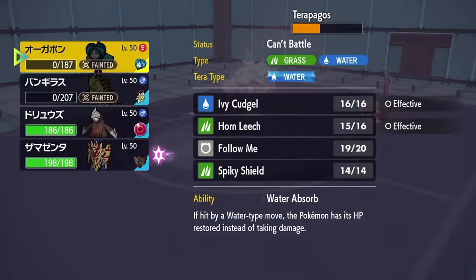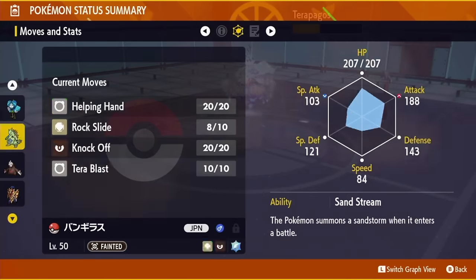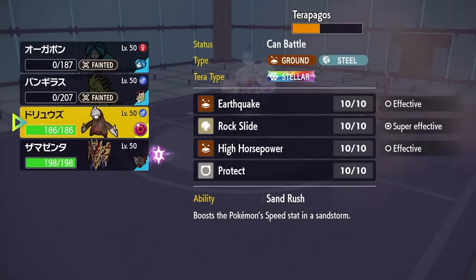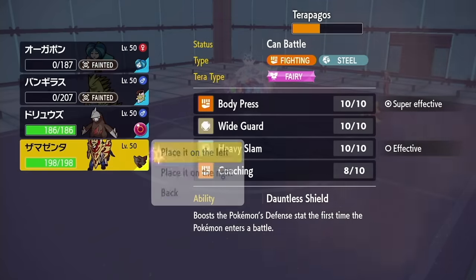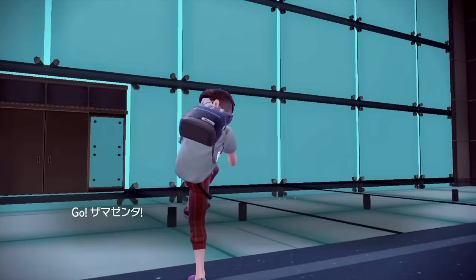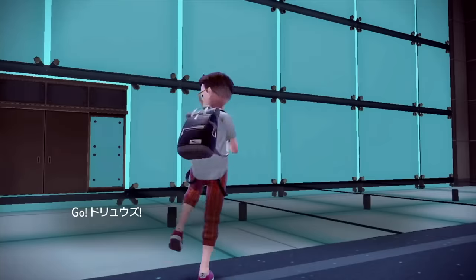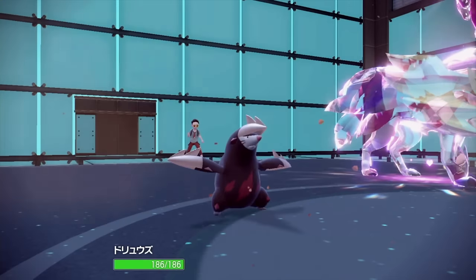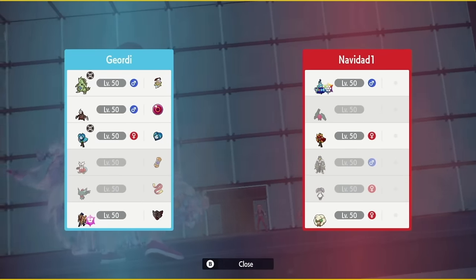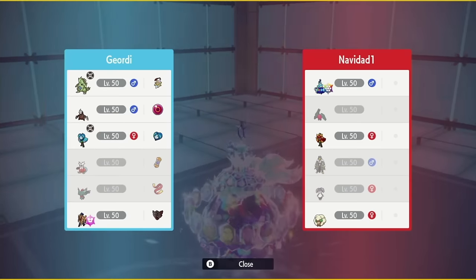All right, fast Terapagos. Let's see these stats here. 133, 150. There's no guarantees in this world. I could Wide Guard Earthquake, but that's gonna let Whimsicott get in next to something. But is whatever that something is a threat? What would that something be? Drago is not a threat. Indeedee is not a threat. Urshifu is a threat.